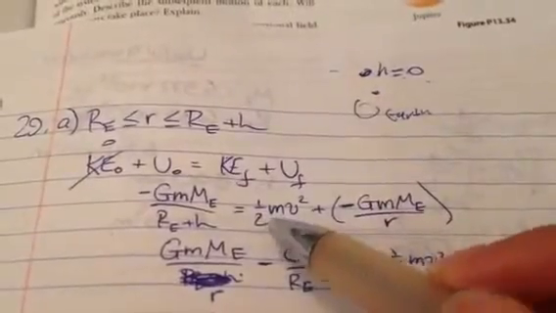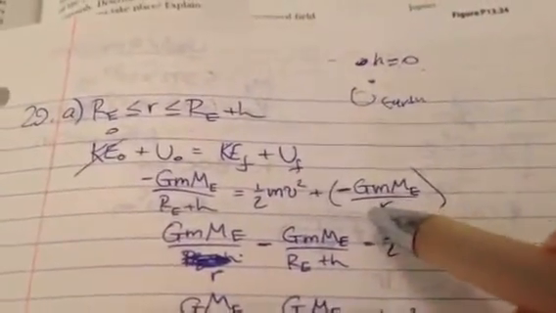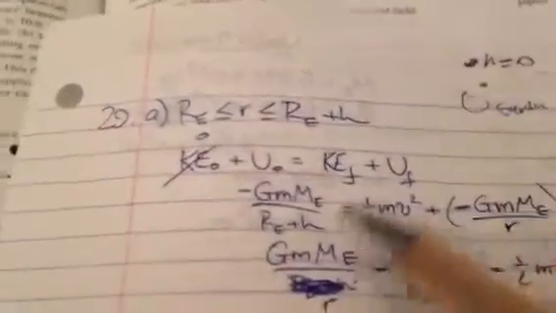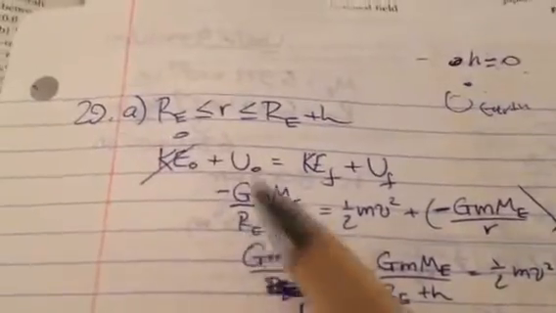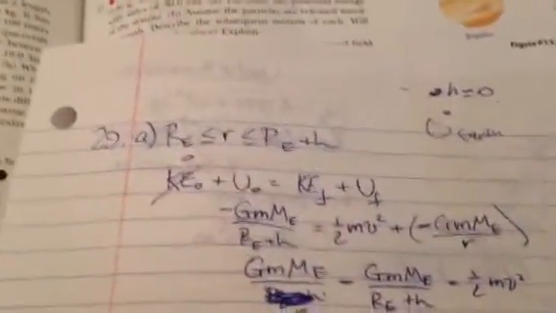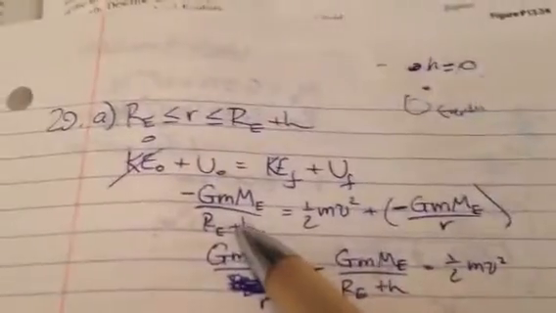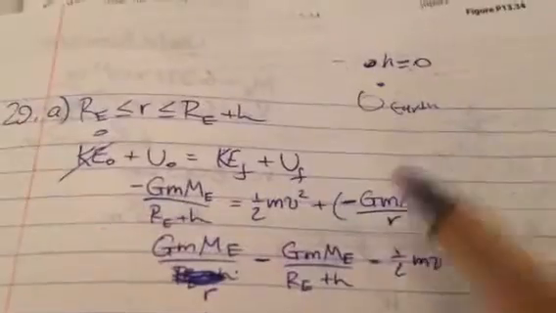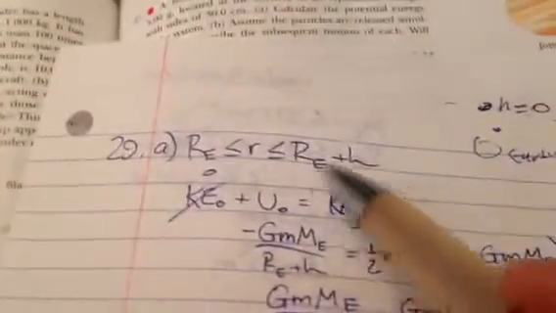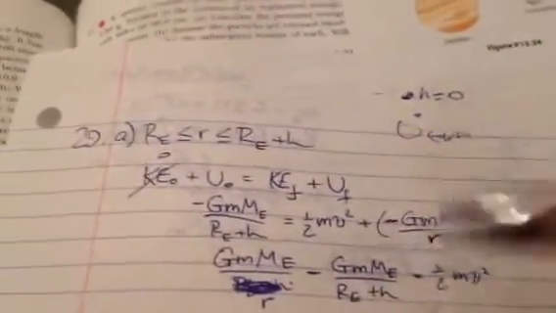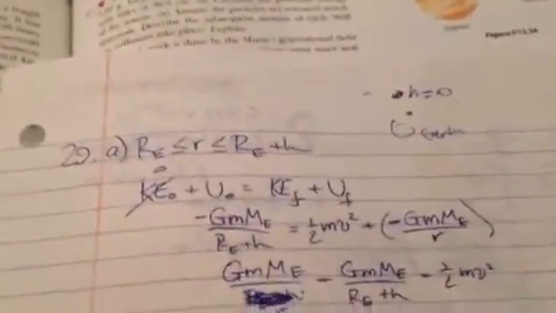And then we have kinetic energy with a final velocity squared, and we have another final potential energy. Now, the difference between these two was that the initial distance includes the radius of the Earth and the height. And then in the time interval, right before this falls to R_E, it's r, because r is between R_E plus h and R_E. It's that final potential energy. When it reaches R_E, there is no potential energy any longer, technically.